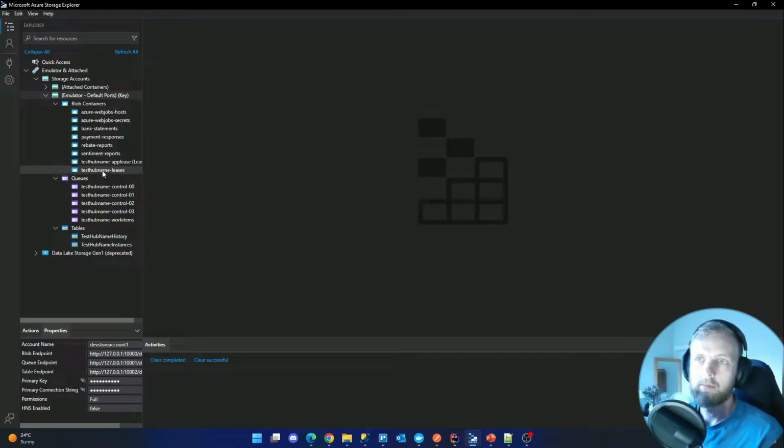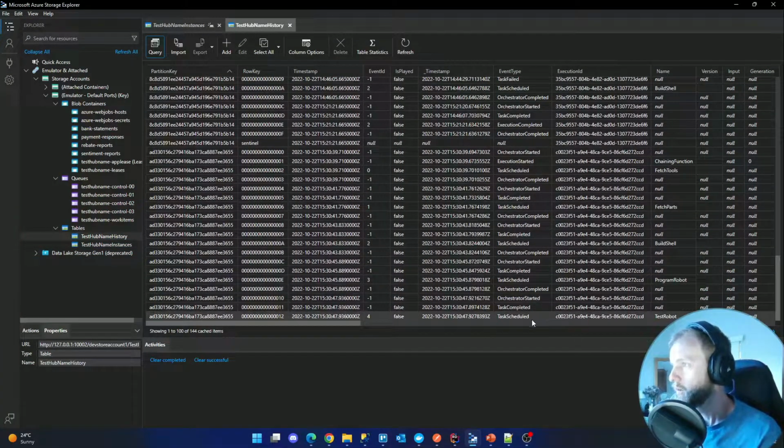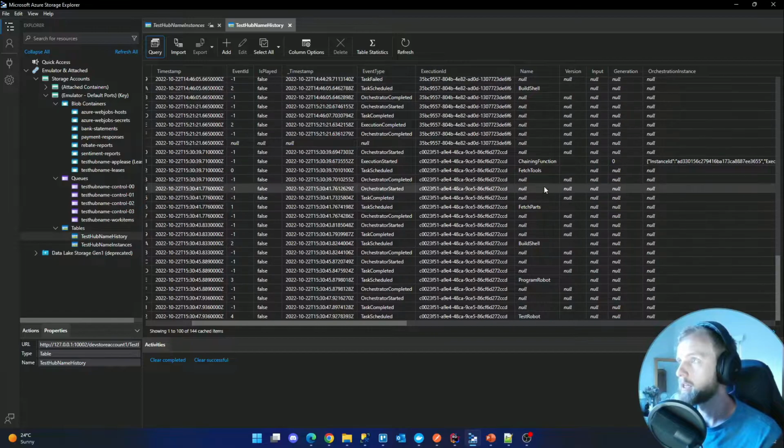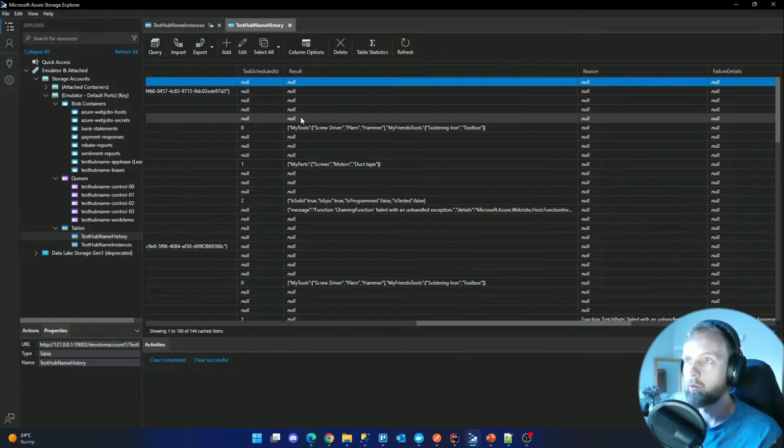So we've got blob containers for app leases, or for leases. We've got queues that were created by the Durable Task Framework, and we've got table storage tables that were created. Now, if we take a look at the table storage, for instance, you'll see we've got various tasks that ran, and also the results that were run.